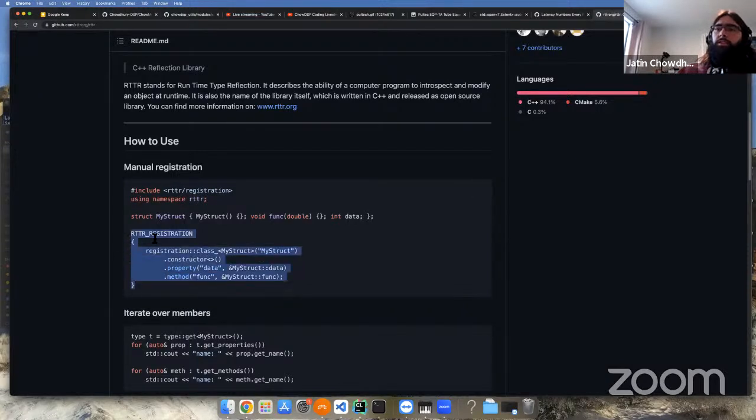And so I would say that this is a little bit intrusive because, for example, let's say you were doing this with like a JUCE class. You wanted to register a JUCE class to be able to do reflection on it. There might be some private member variables that you're not able to access to be able to register like this, right? And so in that sense, I would say that this is kind of an intrusive dependency because every struct that you make, you need to organize it so that you can do this kind of thing to be able to do reflection on it.